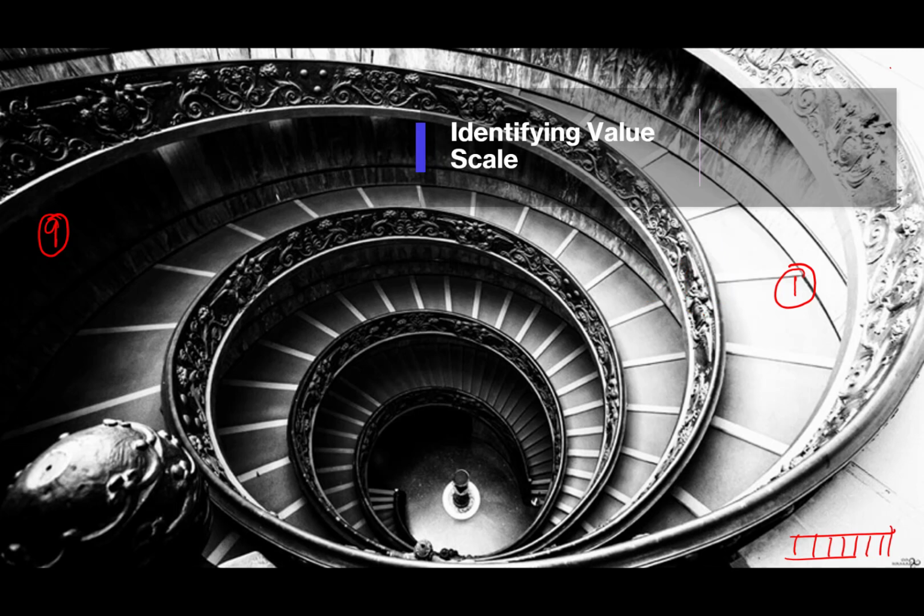One of the reasons I picked the spiral staircase is because it's easier to identify, because it kind of gives you an ordered value scale. This here helps provide a value scale to a degree. Of course, you have the light on this side, so all of this on this side is the light, and then all of this on this side is the dark. And so you can kind of create the value scale for each side based on that. So we definitely have this here, and then here it gets a little bit darker.